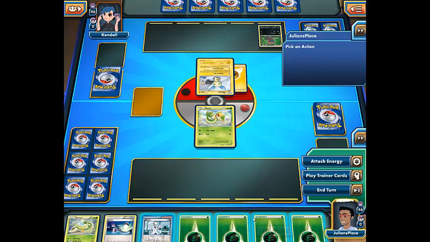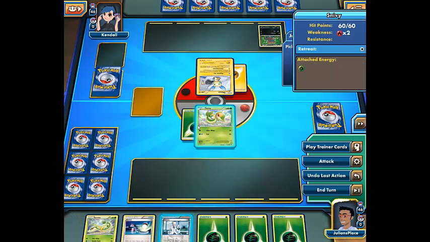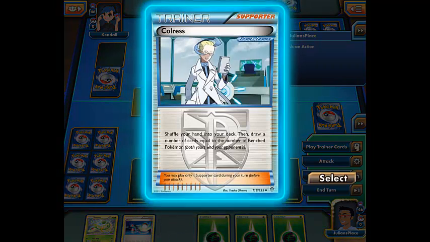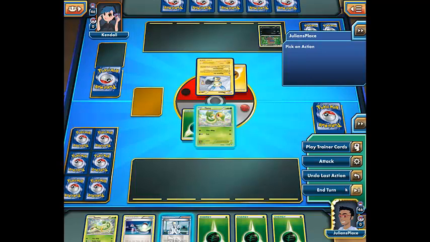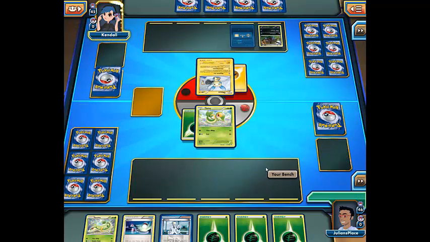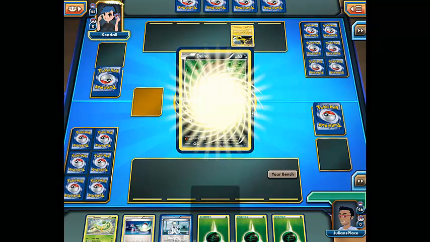Let's attach an energy. I think we're going to remain calm right now. She hasn't attacked us, so we're not going to attack. Shuffle your deck, hand into your deck, we don't want to do that. No, we don't. We'll just end our turn. We're not going to attack right now. We're going to stay peaceful, because peaceful is good. But the first time she attacks us, we are going to attack.